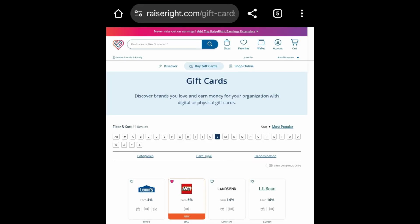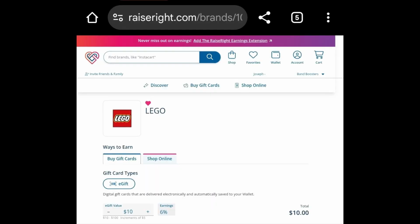And at first, most of this was being done with grocery stores and restaurants. However, a few weeks ago, a certain Danish toy company appeared on the site, and we could buy gift cards for that company and earn an extra 6% for our daughter. So essentially, if I bought a $100 gift card to Lego, and we all know $100 does not go very far at a Lego store, it hurts just a little bit less that my daughter is going to get $6 when I buy that gift card.